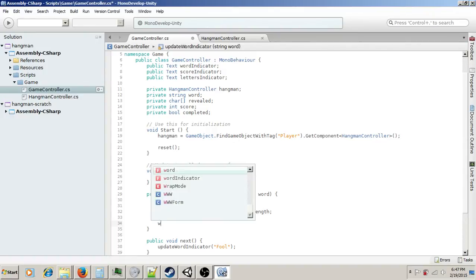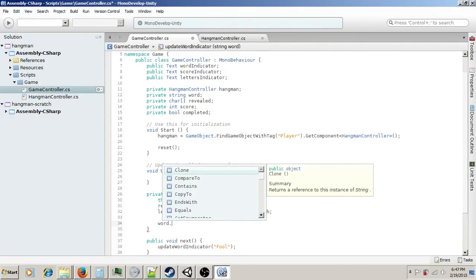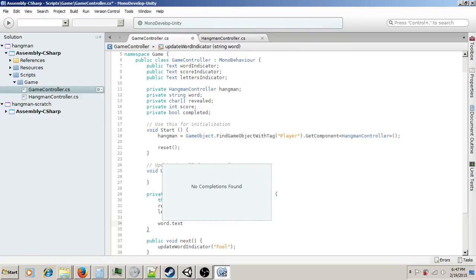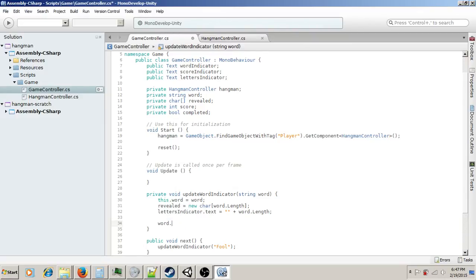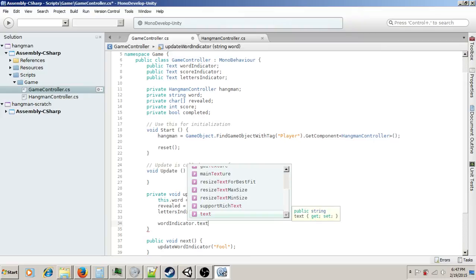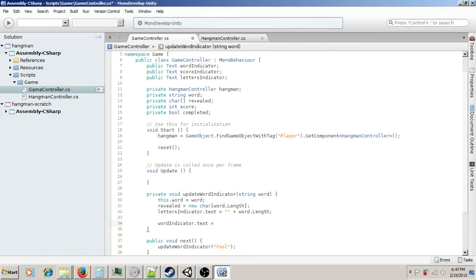So we'll say word.text, or word indicator rather, dot text is going to be equal to something like the following. In fact, we want to do something before we do this.